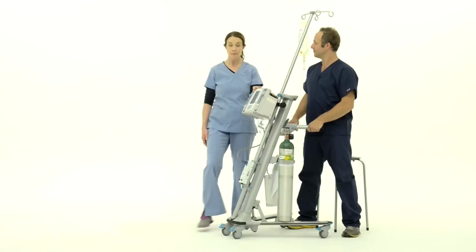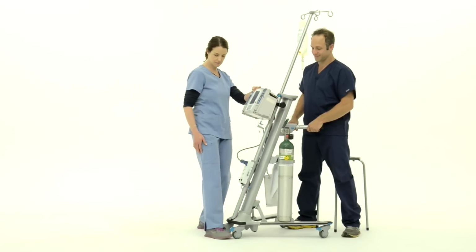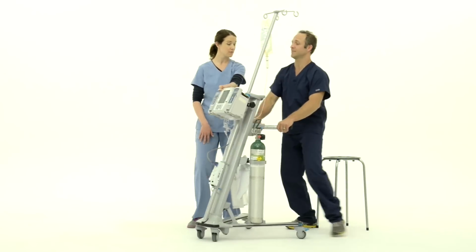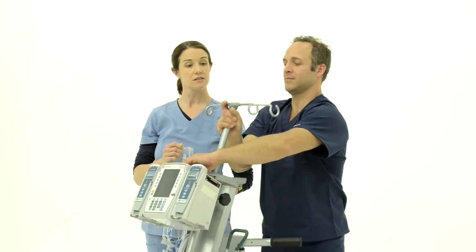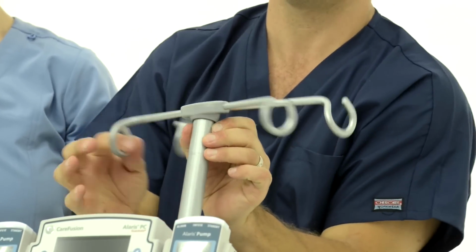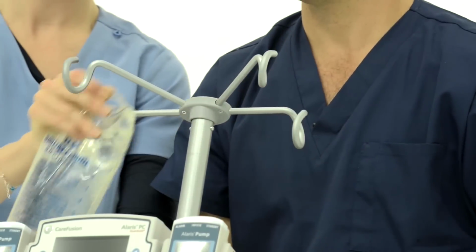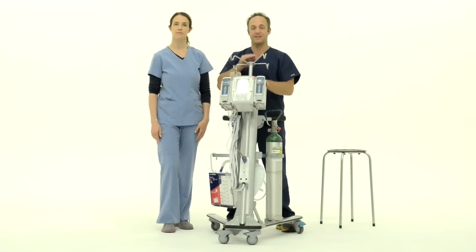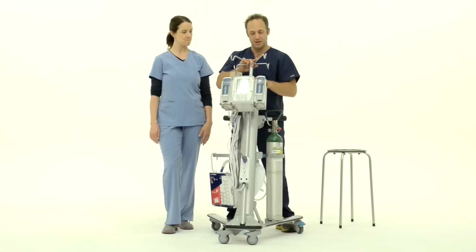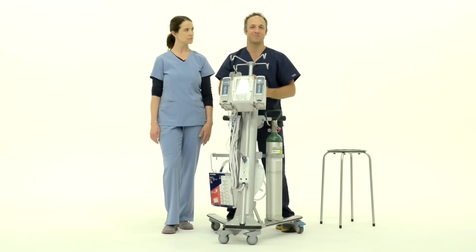When your patient is up, you want to release the brakes, and this is a great time to lower the IV hooks if they've been raised, and spin the hooks away from the patient's face. And just make sure that you've positioned the hooks at least 3 inches below the patient's chin so they have a clear field of vision.